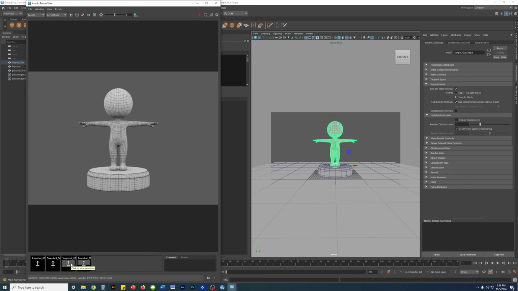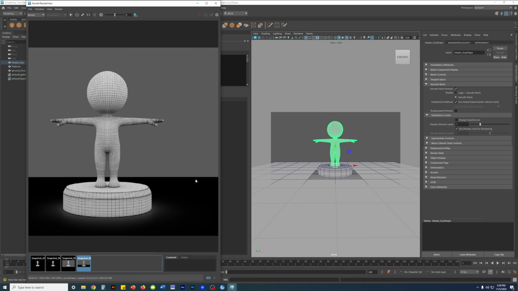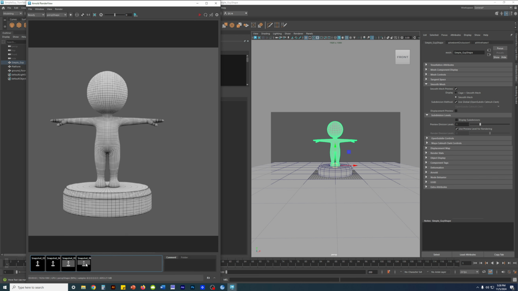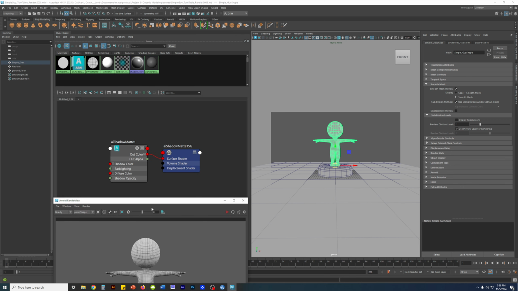But so this versus the previous render, right? Before, wait a minute. Oh, look at that, there is a difference. Interesting. So this is before, right? Where the floor has a typical gray shader of the AI standard surface, remember? This is after, right? After I assign the floor to the shadow matte shader.